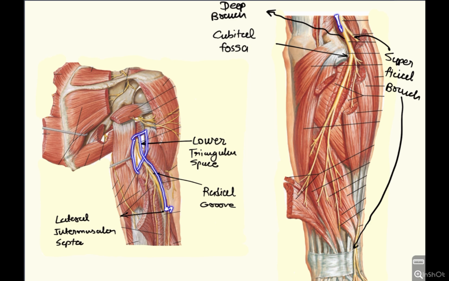Then in the cubital fossa, it is the most lateral content of the cubital fossa. It is dividing into two branches, the deep branch and the superficial branch. The deep branch is known as posterior interosseous nerve, which is the totally muscular branch, which will supply all the muscles of back of forearm except the brachioradialis, extensor carpi radialis longus and the anconeus. And the superficial branch is supplying to the back of hand, the dorsal half of the back of hand and dorsal 3.5 fingers except nail bed.